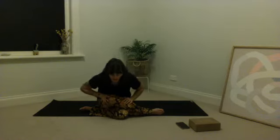Cultivating patience. Lean into the shape. No urgency. No demands. Stay here just for 2 more rounds. Ujjayi. Constriction at the back of the throat, just subtle.